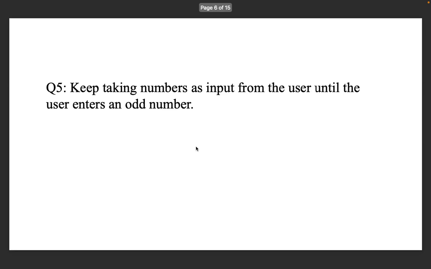Let's move to the next one: keep taking number as input from the user until the user enters an odd number. So here we need to use a loop, but we can't use a for loop.